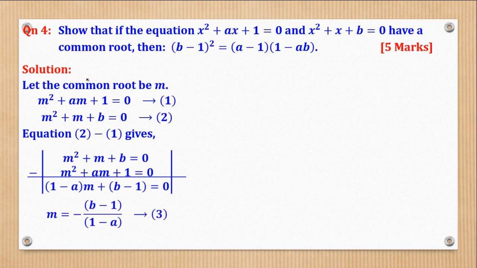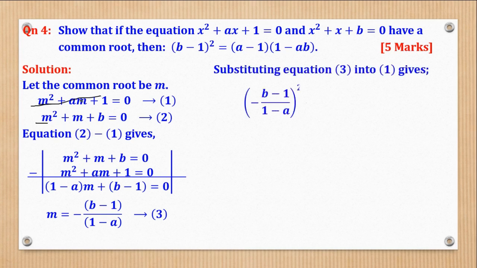Then make m the subject, because if you look at this expression, m is not anywhere. So you have to make it the subject so that it can be eliminated. To eliminate m, you substitute this m either in equation 1 or equation 2. Whatever you choose, you'll get the output they want. So let me choose equation 1 and substitute for m to give you that. Don't forget the negative.